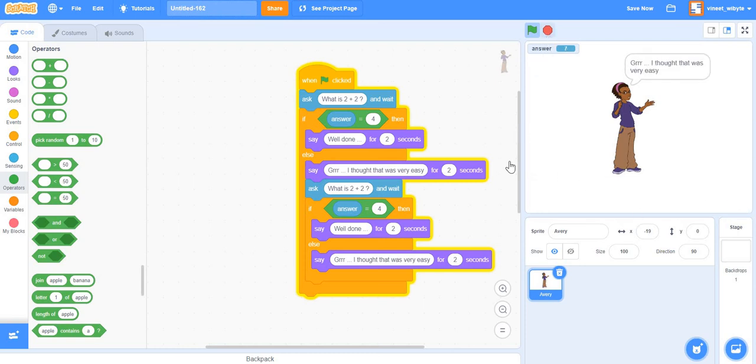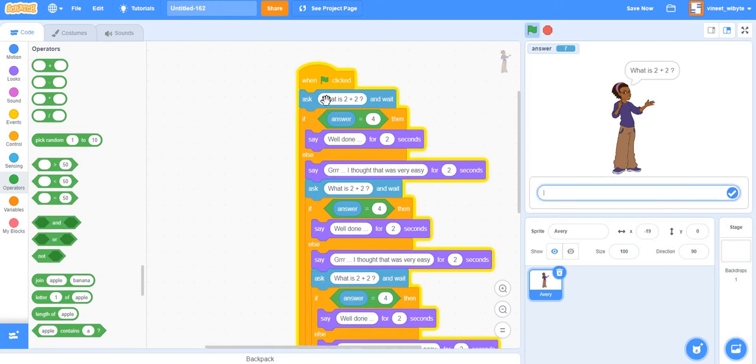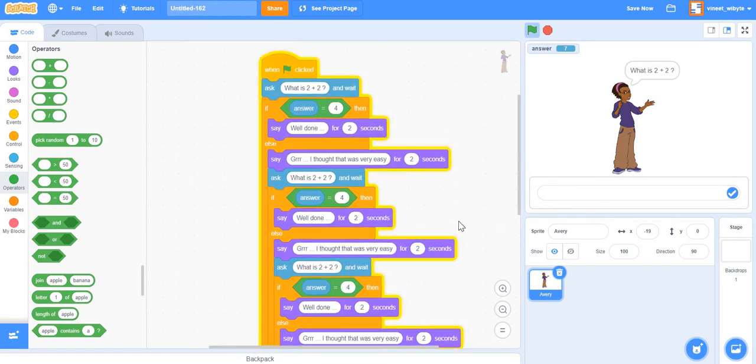Now let's say I want this to really continue till a correct answer has been received, right? So you might think, okay, what's the big deal? I can go and again duplicate this part and put it inside the else. But notice how cumbersome this is starting to get. This code is getting very hard to read, very difficult to understand, because it's becoming too many if, else. Inside the else there's an if, inside that else there's another if, and so on and so forth.